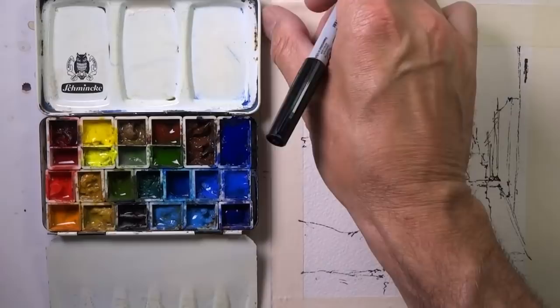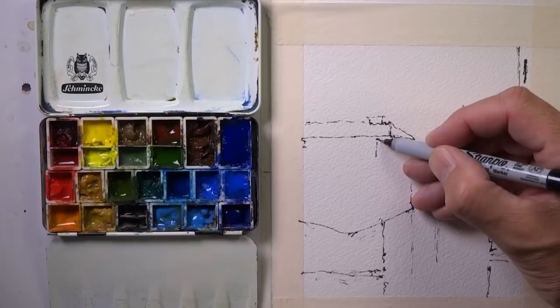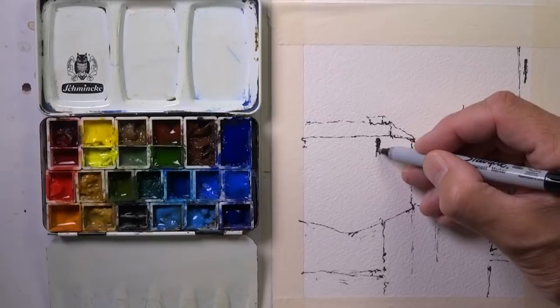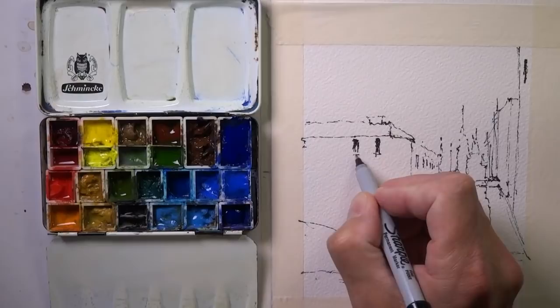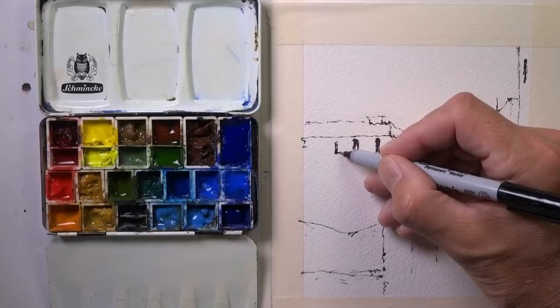But again, we remember that we're practicing our drawing, and let's do a little more drawing. There's some windows up here. So let's get some windows in there, and we can rough them in with our pen, of course. And the fun thing about windows is we try to change the way they look if we can. Not make them all symmetrical. That tends to look really good.